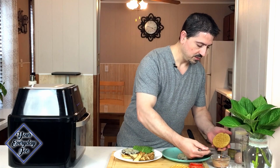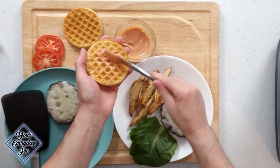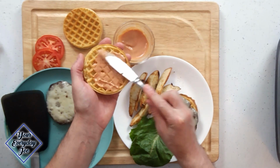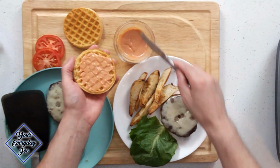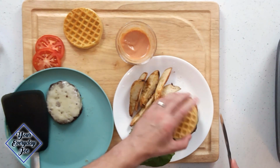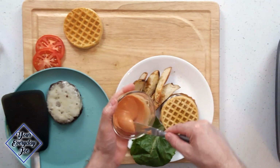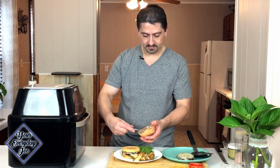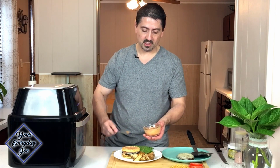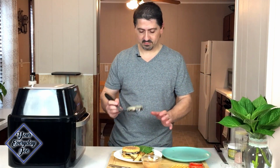Next, we're going to go with the center piece. This one here, we're going to add a little bit of extra sauce. So we're going to fill up all these little nooks and crannies, or waffle holes. Okay. So we're going to turn that upside down on there, give it a little press. And I'm going to get a little bit more on this other side, because hey, we got to have enough of this special sauce. Now you can add a little bit of hot sauce to it if you like. Okay, I did not.